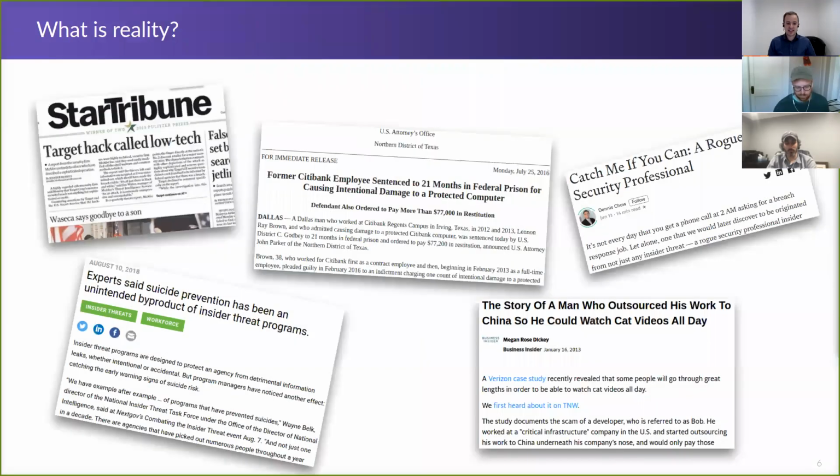Unfortunately, the reality is that trust tends to be abused in one way or another. So I've got 5 stories here, that range from recent to a number of years ago, but all of them in one way or another can be traced back to the insider threat problem at the origin.